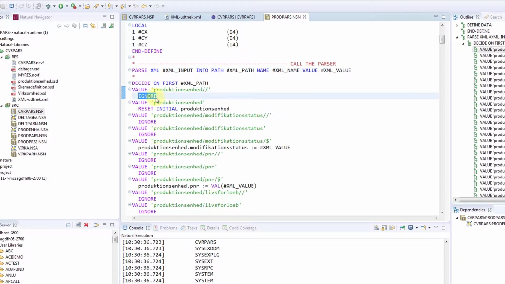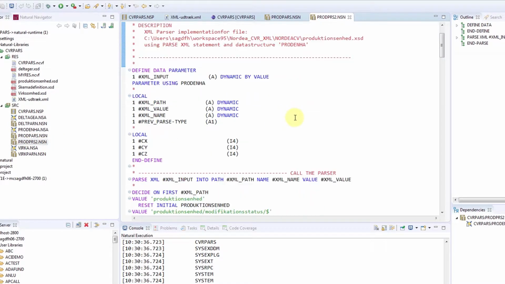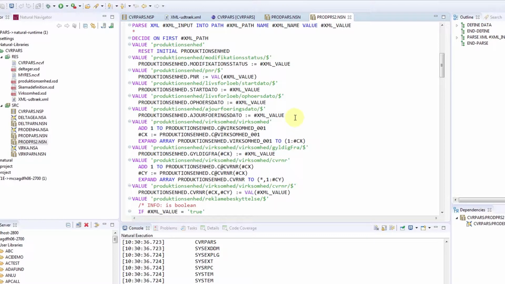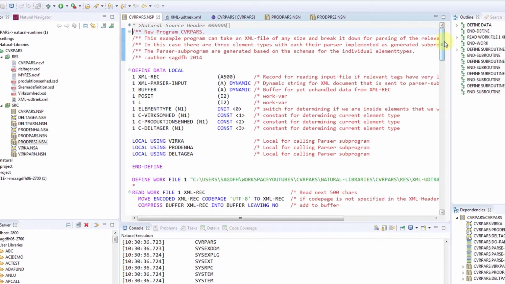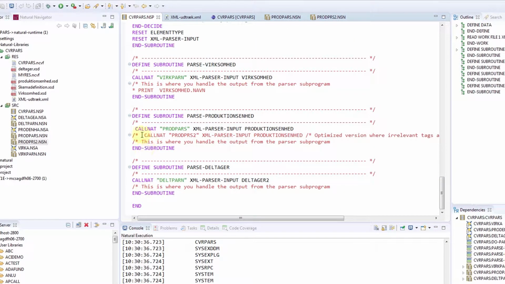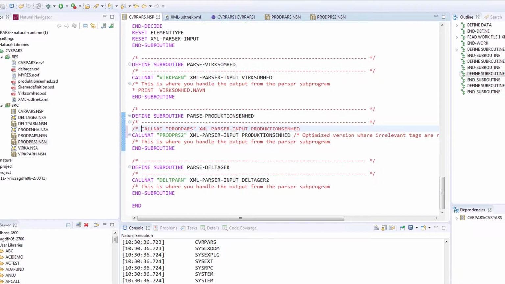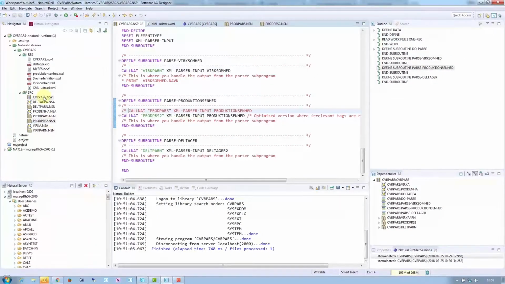To make this program faster, we change the parsing to only consider values of interest. So, all the ignore statements are removed from the source. Let's go to the program now and create a new version, and see what it looks like when we compare the two. Save and run the profiler again.